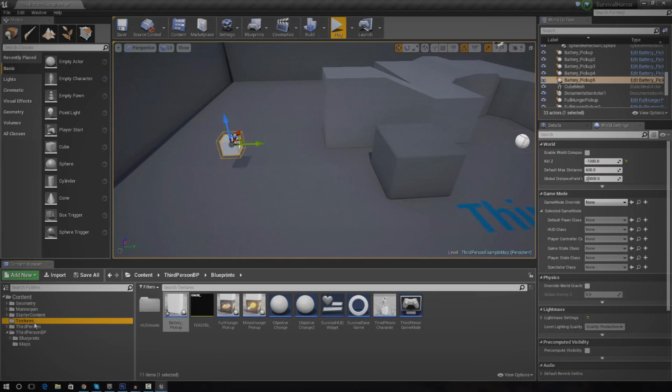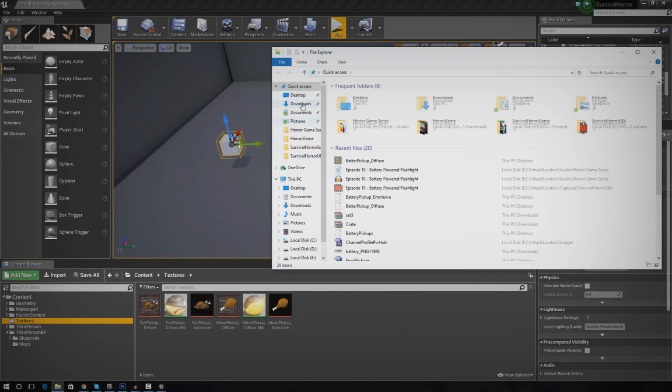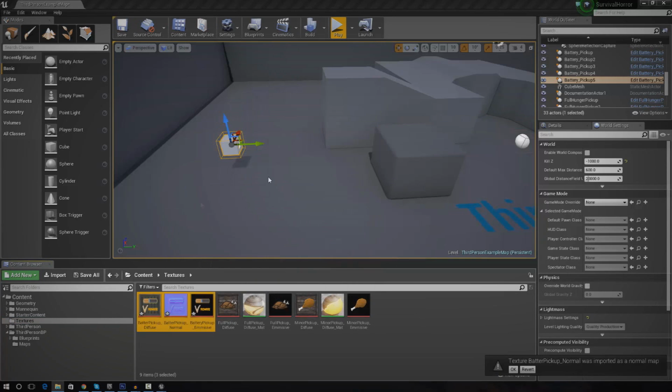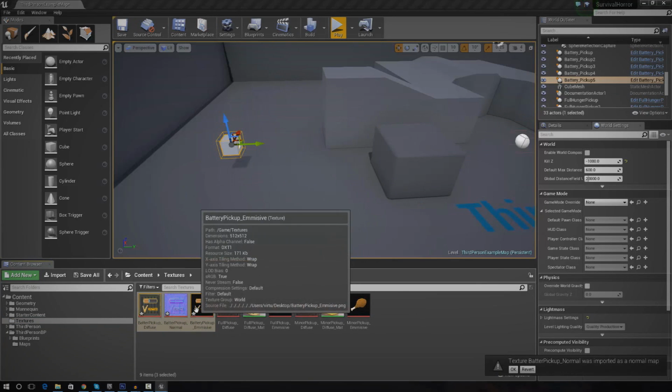There's one last thing which I'm also going to do, which is I'm going to import a couple of textures that I made, and I'm going to apply it to the box. You don't actually need to do this if you don't want to. If you've got your own battery textures and stuff, you can import your own, but I'm just going to quickly go over the process once again of how you can create the material and get it into the object inside of your blueprint.